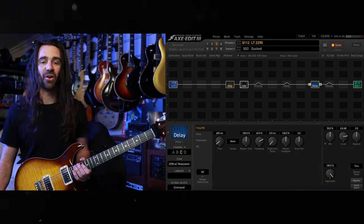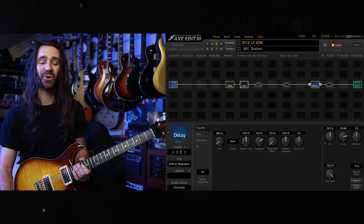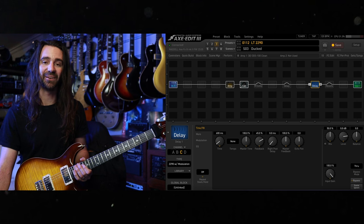So that takes care of the time modulation on the original unit as well as the filters. Again, the great advantage here is we're not limited by the original hardware. We can totally customize that to our taste.